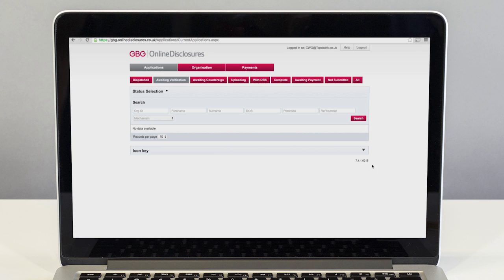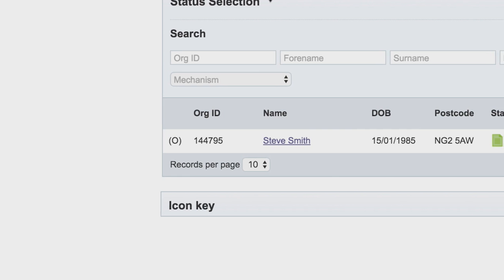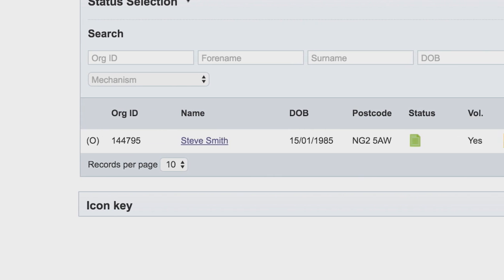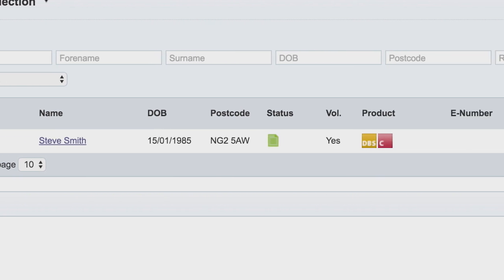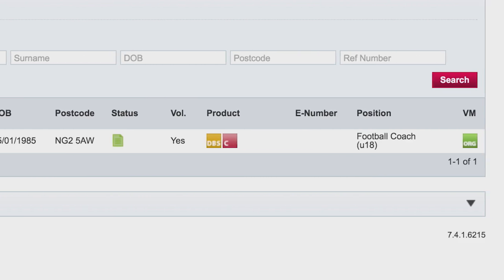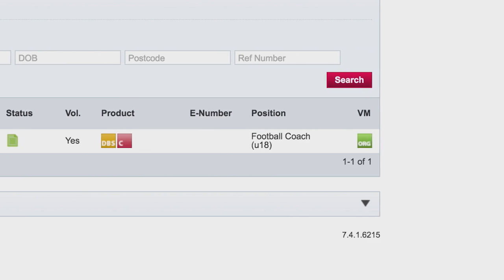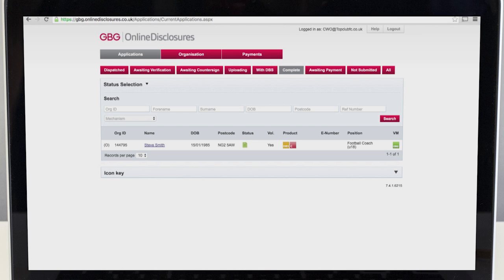Some CRC checks are returned very quickly, others can take several weeks. This doesn't mean there is a problem, it's just that some checks can take longer than others. The CRC, sometimes called a disclosure, is not a certificate that says someone is suitable to volunteer or work with children. It is only a record of police information and a check of the barring lists.